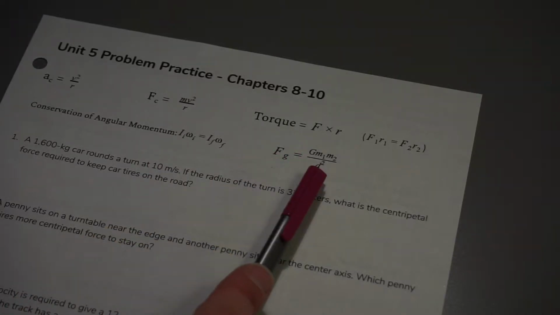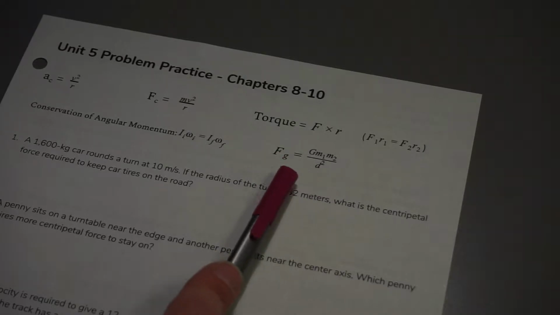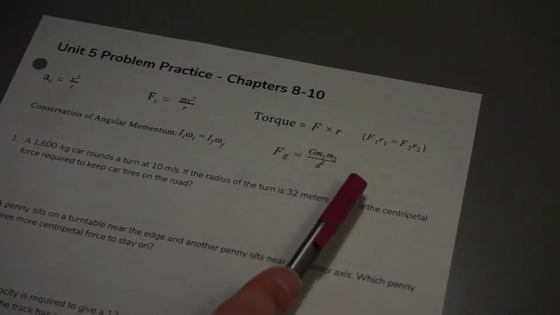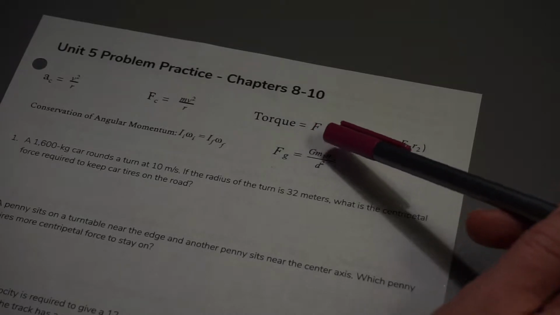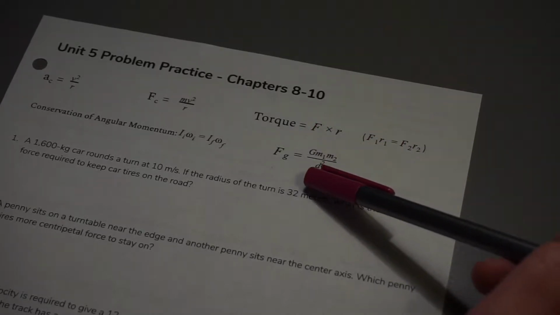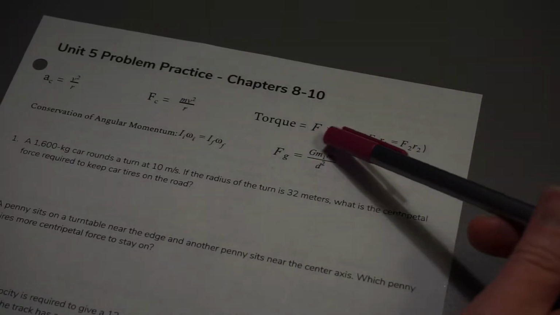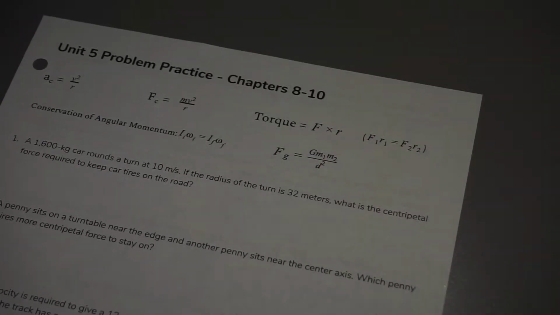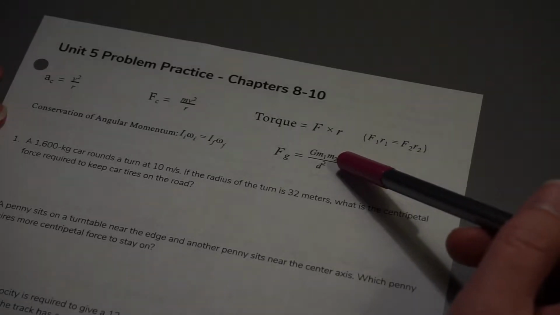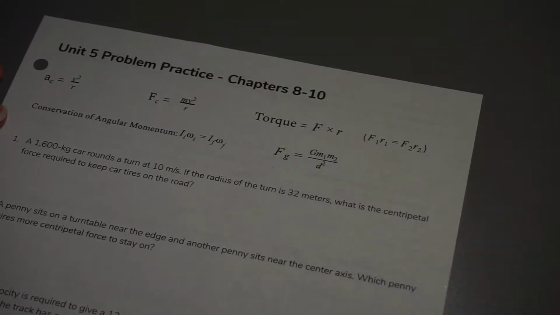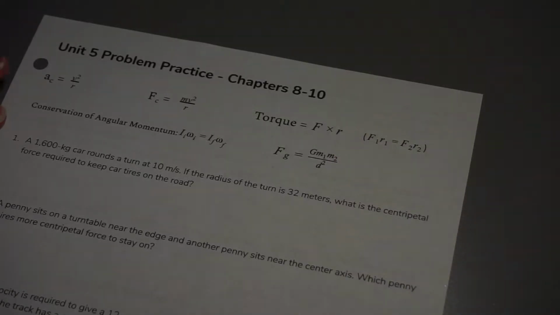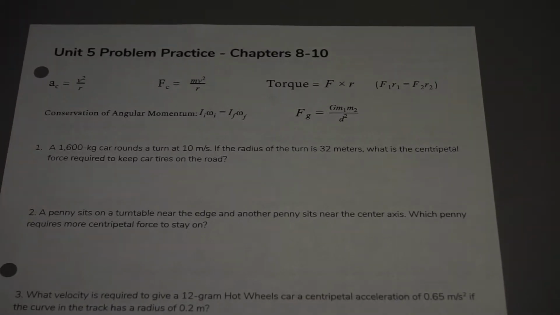And our last equation is Newton's universal law of gravitation. I told you that's the one that looks really scary. There's a lot going on here, multiple things multiplied together on the top, and then we have this d squared on the bottom. I am not going to have you plug in numbers and calculate a gravitational force, just because this unit, we're treating it very quickly. I am going to have you do proportional changes like we practiced in class with the law of ones, and that we'll do on our last question on this worksheet. So if you're ready, we'll get started.